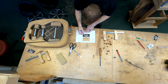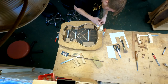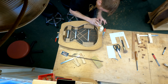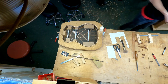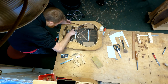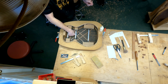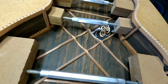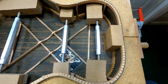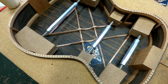Before we can close the soundbox, I'm going to sign my label and install it. So there's my label on a printed piece of parchment paper, which is what I use. It's really not something that I've put a whole lot of thought into, and I think at some point maybe I should, at least as far as the materials that I use and the technique for sticking it in there. I literally just glue it down.